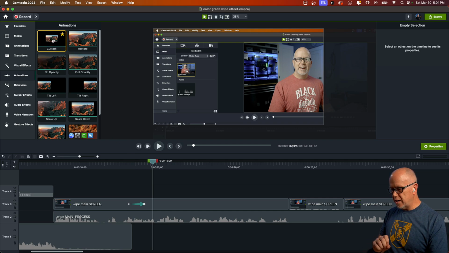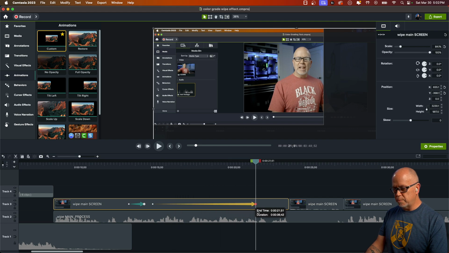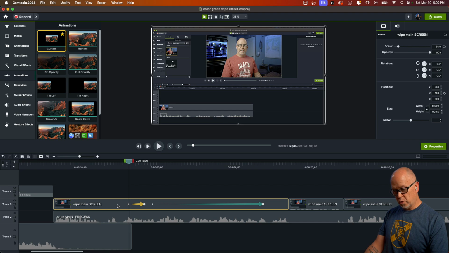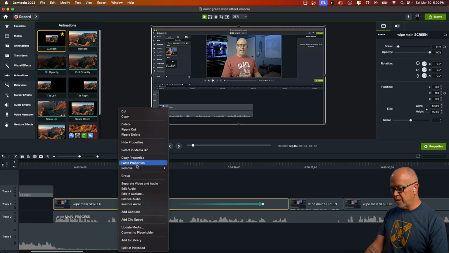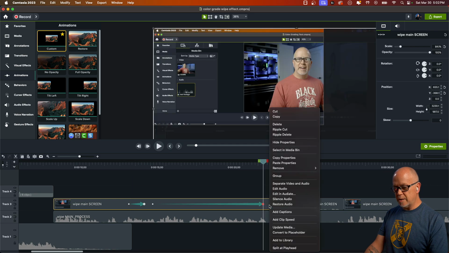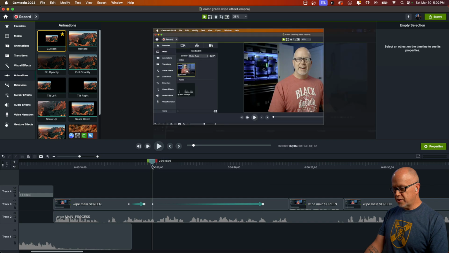Let's go ahead and bring down an animation. To make it a slow zoom, you're going to stretch this arrow out to make it occur over a long period of time. And let's have it slow zoom back out to the beginning. So let's go to what our properties were here. We're going to right-click, copy the properties, put our playhead at the end of this animation, right-click, and paste properties. Okay, now that's a slow zoom.